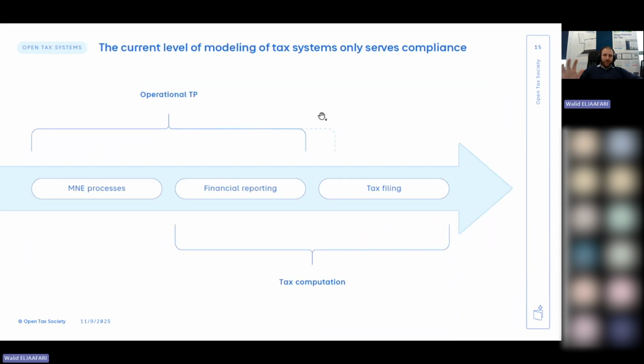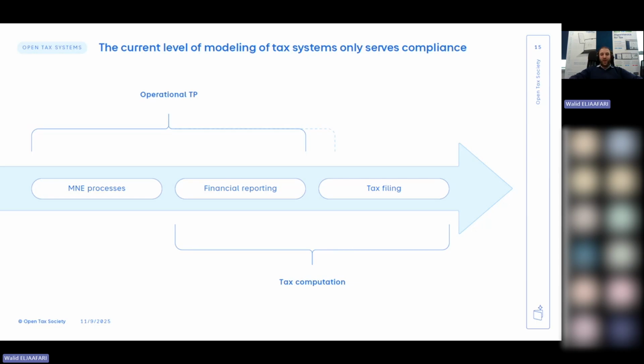Just to see a bit more what it means right now to do tax modeling: a lot of companies, though some haven't, have put in place some automation with regard to operational TP. The determination of intercompany prices is quite automated, but it's hard to understand the impact of this operational TP. Another segment that is quite automated is that, when you have the chart of accounts filled, you're able most of the time to finalize your tax computation and run your filing.